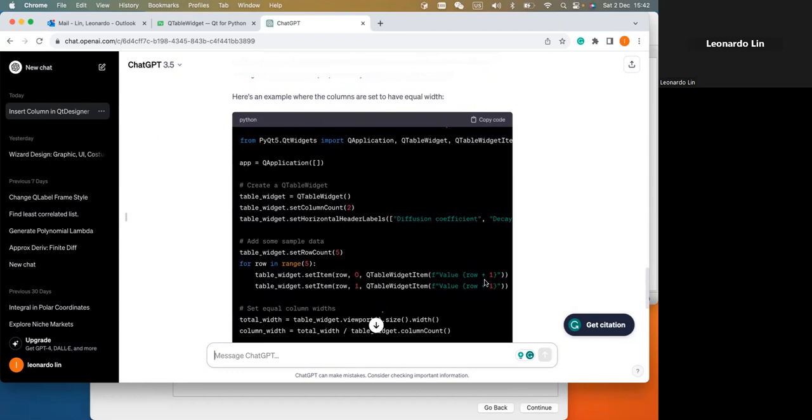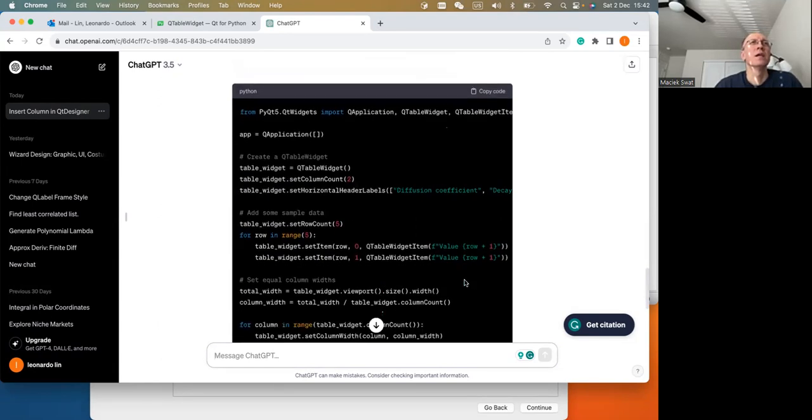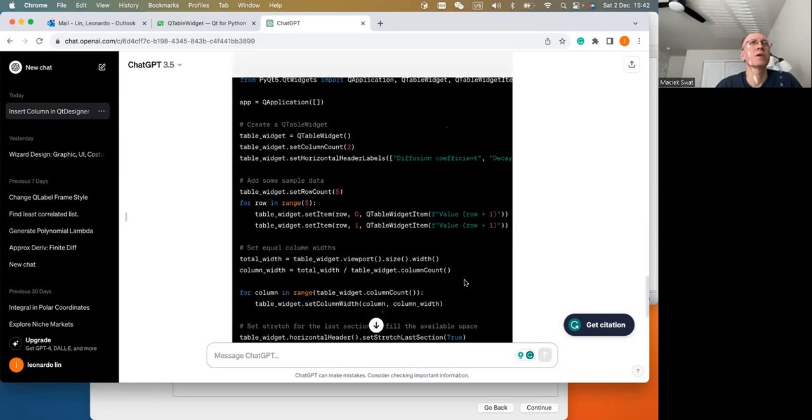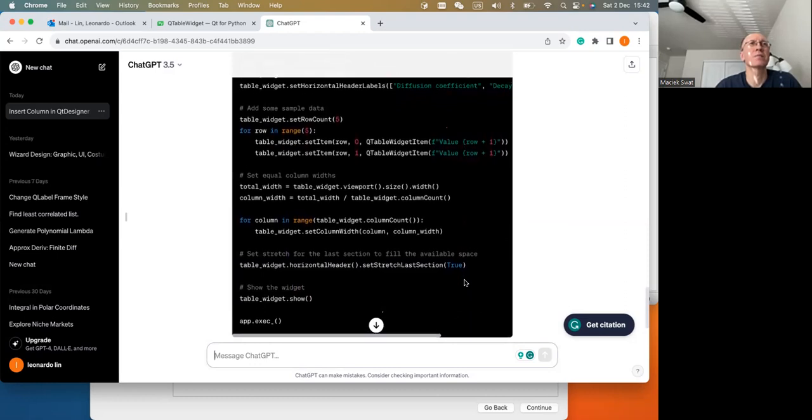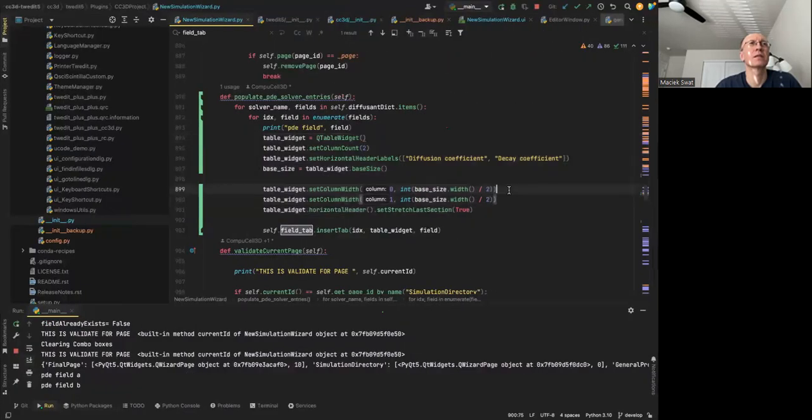I have to find this. Field table, no, this is fine. Yeah, I don't know. Let's take a look at your code.